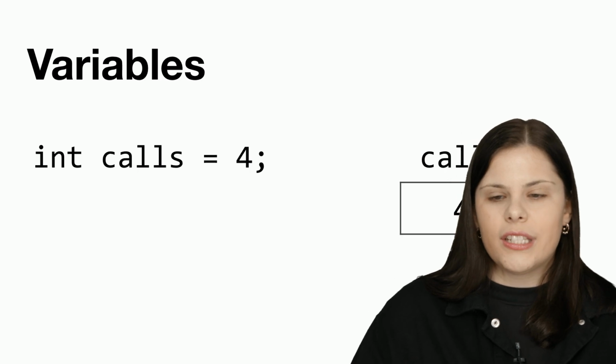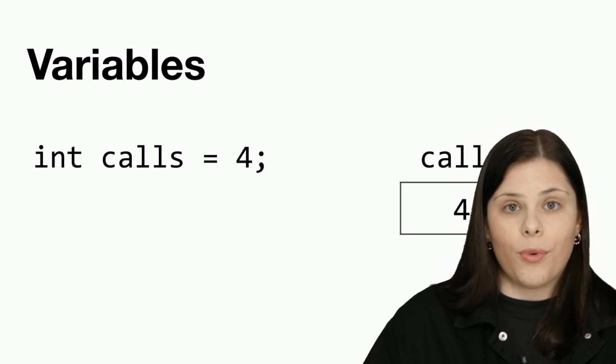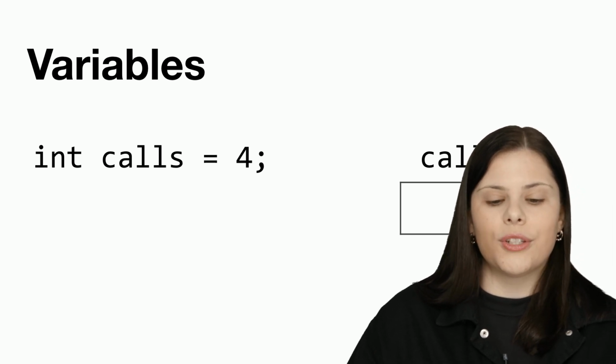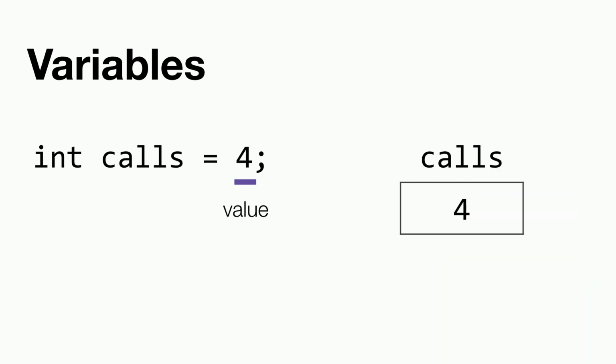You might recall from week 1, we talked about a phone book, right? We set it up with different variables, such as calls that we try to keep track of, for example, how many times your mom or your friend called you. So let's just get a quick refresher on that. As in week 1, we had our variable called int calls, that is of type int, and that stores value 4, for example. And you can visualize it as this sort of box, right? We're going back to our boxes. We're visualizing these diagrams again. So for example, our value was 4.